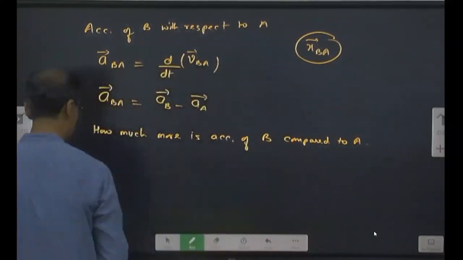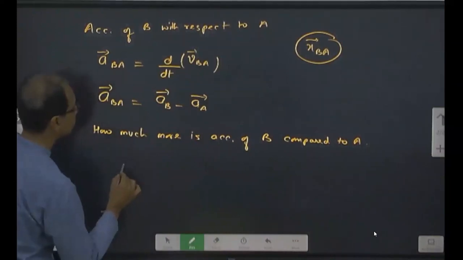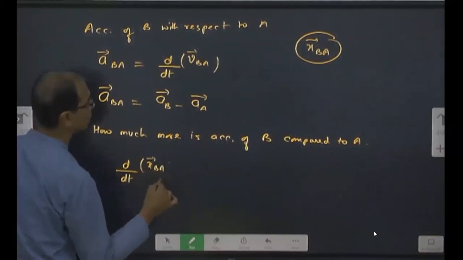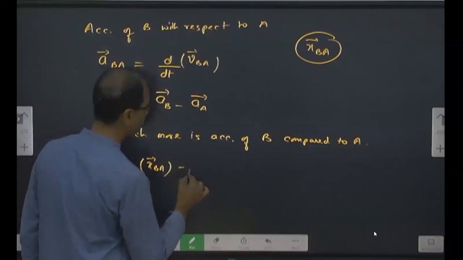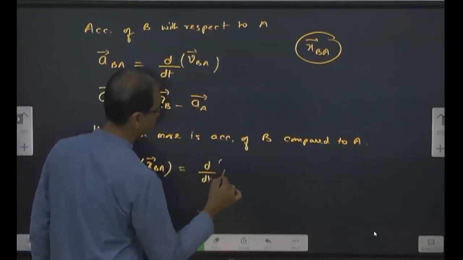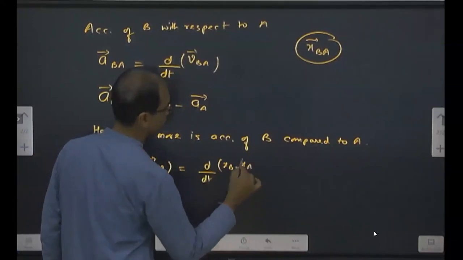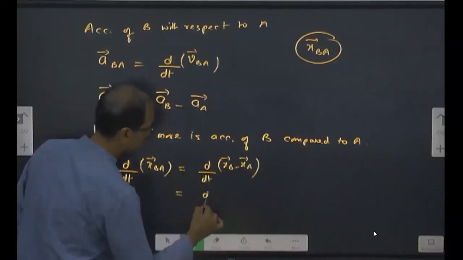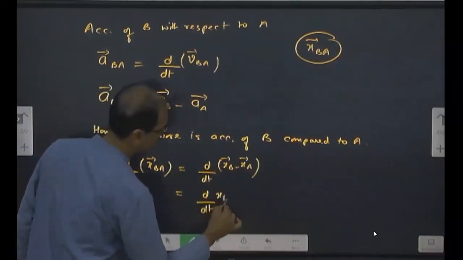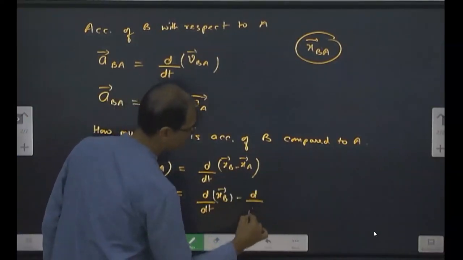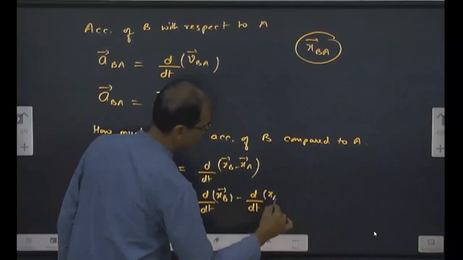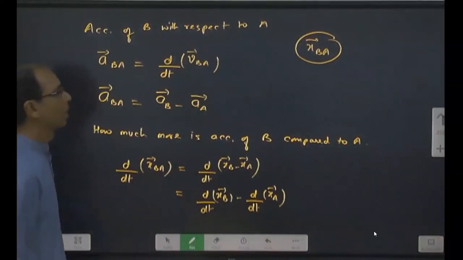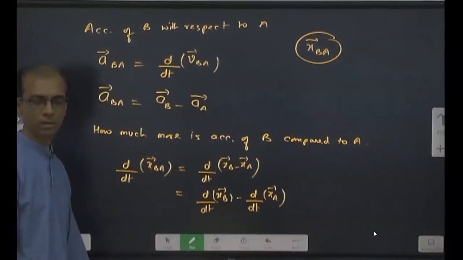Okay. See, when I am writing d by dt of xB with respect to A, that's what you are asking. Am I correct? Yes, sir. So it means it is d by dt of xB minus xA. Right? There is no dot product, beta. D by dt of xB, then xA. So it's not a dot product. No, there is no dot. Oh, okay, sir. I just understood it wrong. Okay, so thank you, sir. Clear, students? Everything fine? Yes, sir.